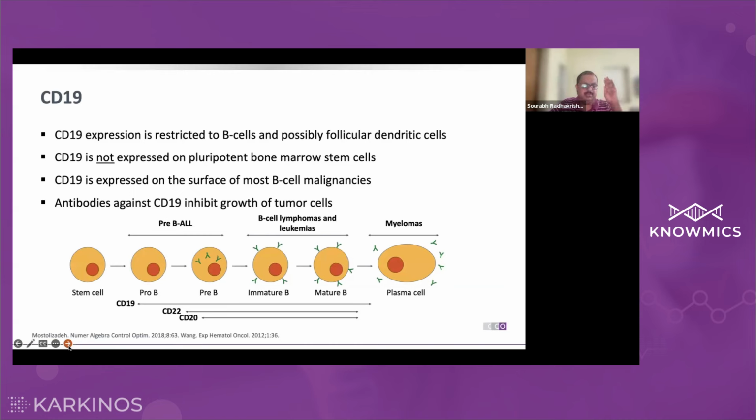Now, this is very rarely present in other cells. And so, in other words, CD19 is a very specific marker for B cells. Now, the other important factor of why CD19, and not some of the other molecules which are present like CD22 or CD20, was taken is that CD19 covers almost all the stages of the B cell where a tumor can occur. At the same time, it doesn't act on the primitive stem cell, the initial stem cell of the bone marrow, or what is referred to as the pluripotent stem cell. This is very important.